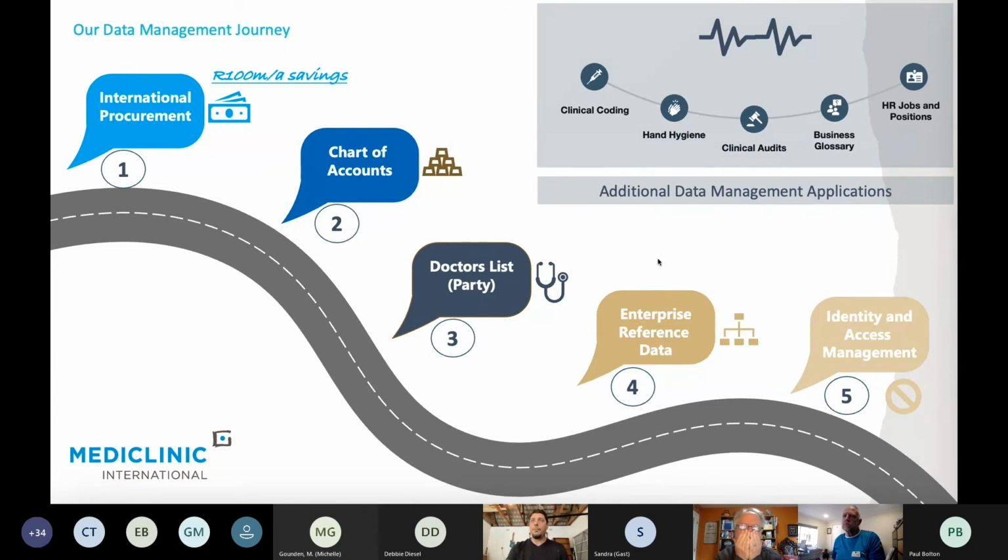Just before I move on, you'll see on the right-hand corner here, if you have a good MDM suite, you can use that suite to do other things that are not necessarily hardcore MDM, which is what we've done here. In this case, the team has been using TIBCO EBX, and they've implemented little apps like that. It's not big MDM things, but it's apps that are being used in the organization very effectively. Same technology and same concepts underneath. And that's just good to take note of.